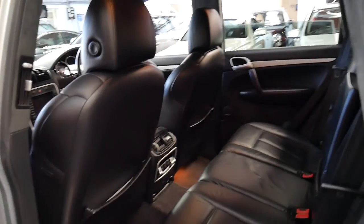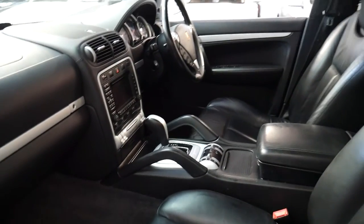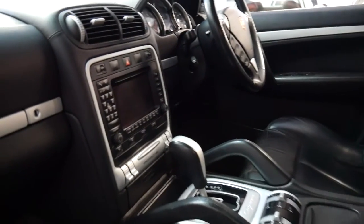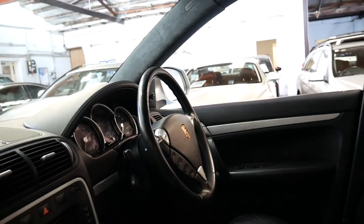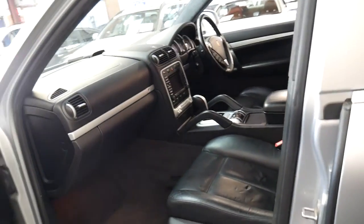It's silky smooth. It has a lot of power, and if it's looked after they are very reliable cars — and in my experience they're actually a lot more reliable than a Range Rover. It's got heated seats, navigation, and a three-spoke steering wheel. The black leather seats are in fantastic condition and it does drive beautifully.